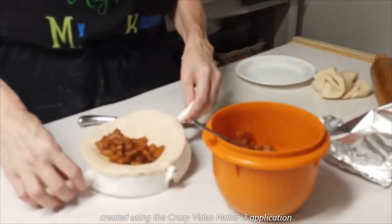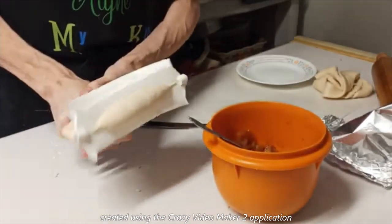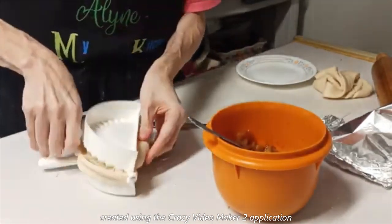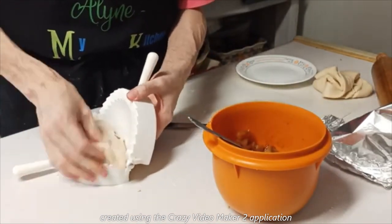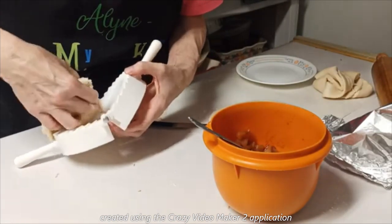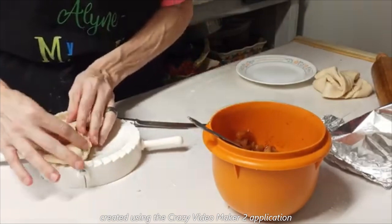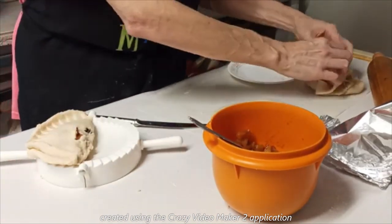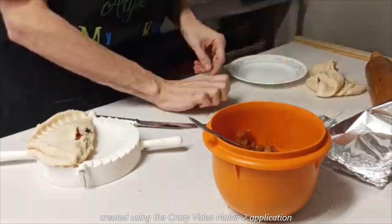And you see, I put about 2 good tablespoons of that in there. And, yeah. Ooh. Popping out the back. Popping out the back, y'all. They're tearing it up. Oh, well. It's killing my pie. It's killing my pie. Well, you know what? There's a way to fix that, folks. A little bit of that dough on it. It's called Patch This Puppy.